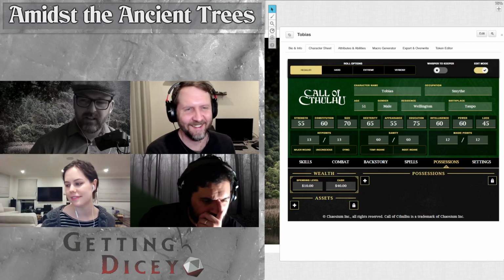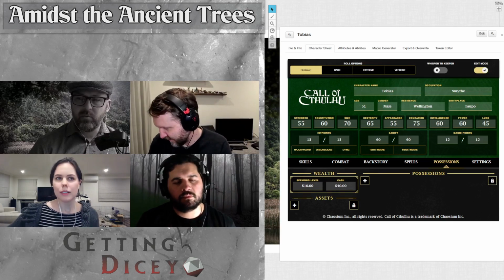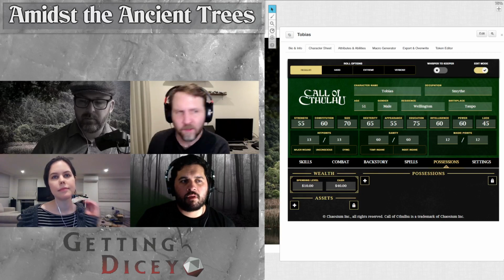Does anyone else want anything? Just write down on your sheet what you're getting. We'll assume you've got food and a tent or something like that.